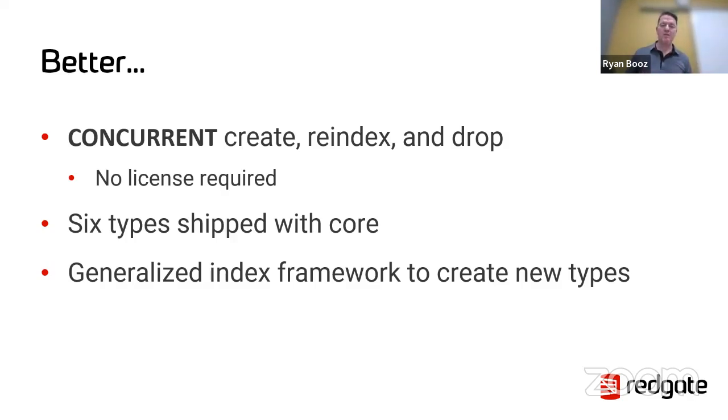When you reindex, and even when you drop an index, you can do that in a way that has less locking impact over time. Number two, Postgres by default, out of the box, supports 6 different index types. And that's what we're going to cover today. And that might be a challenge to think about, right?